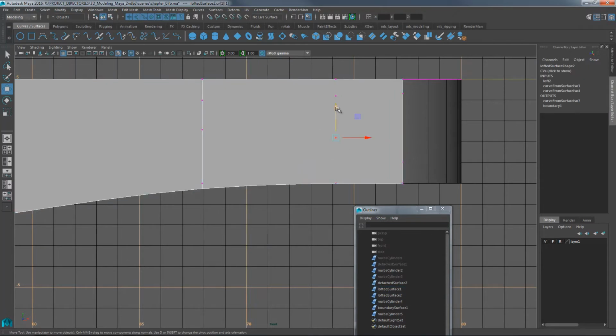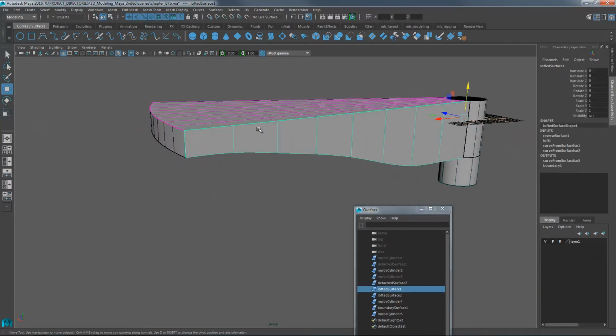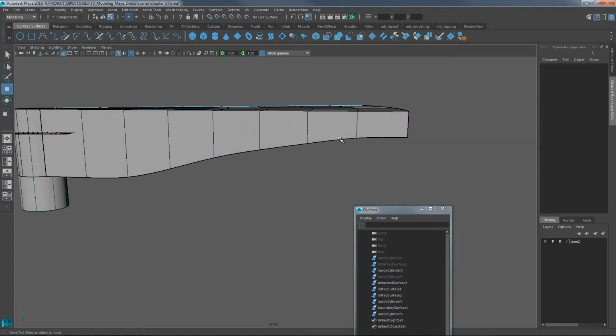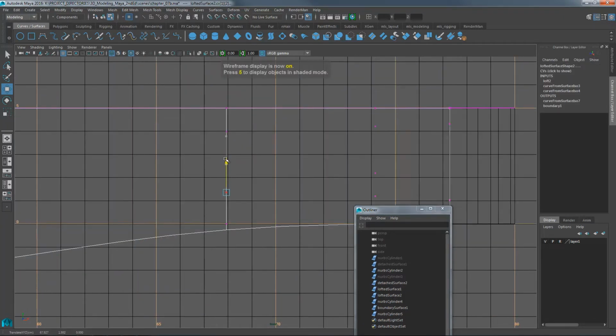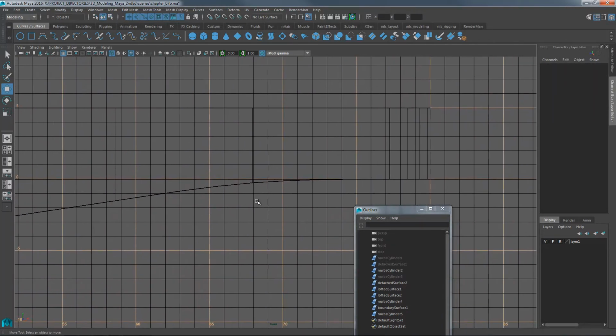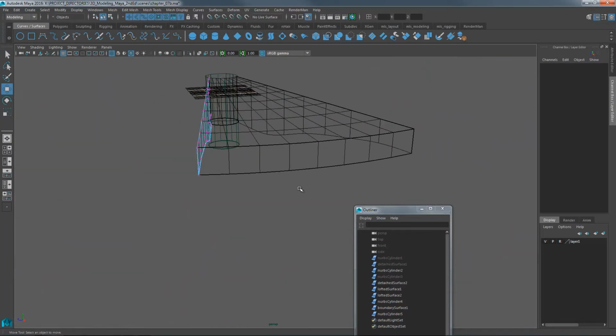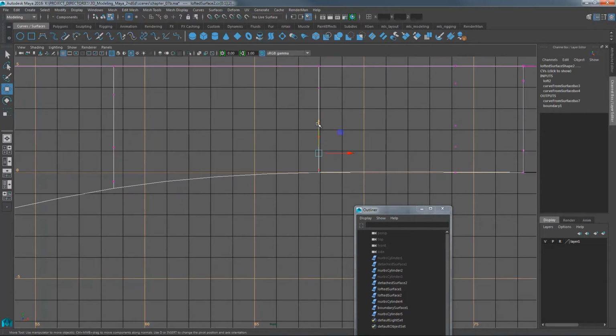And if I'm not mistaken, I got my CVs backwards here. Maybe. No, I don't have my CVs backwards there. I'm seeing things. If anything, I could probably just keep. So get back to CVs. Get back to CVs and yeah, get that guy. Just pull that down, even that out a little bit, because that will affect when we convert to polygons. There we go. I'll move its neighbor until this side flattens out. Okay, good.